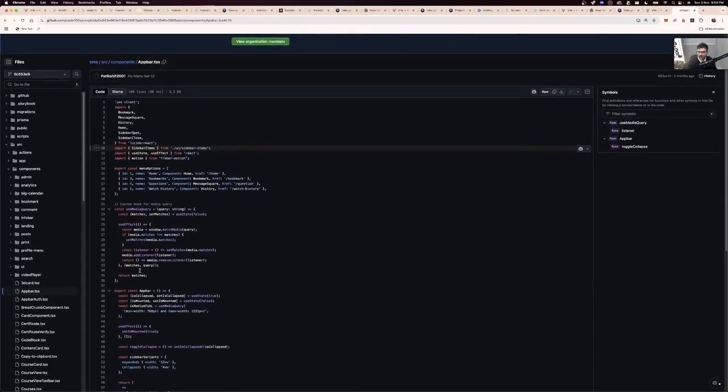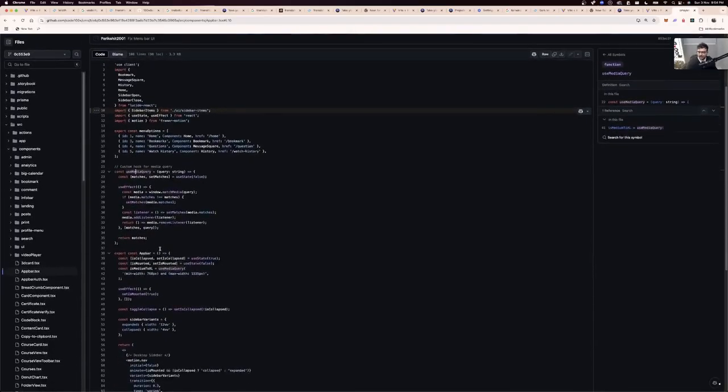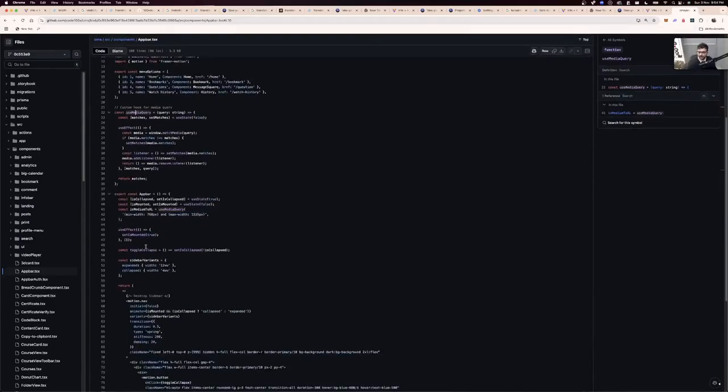there is a use media queries hook that this person has created, which is used like this. Is it between medium to XL? Am I currently from medium to XL? What do I want? Is it less than medium? So what can I do? I can use this use media query hook. This is again a certain hook, or like a custom hook. What does it do?